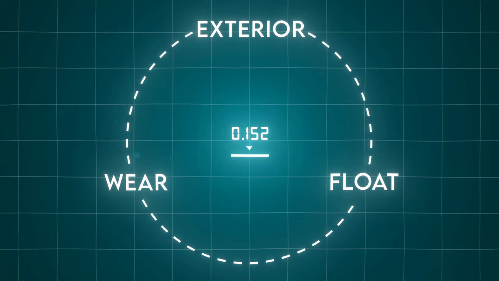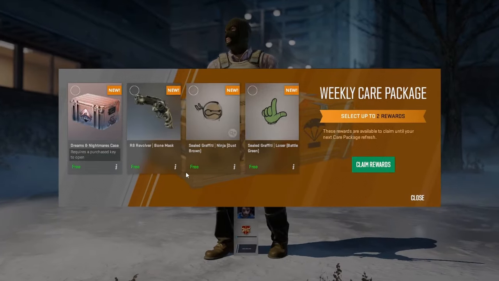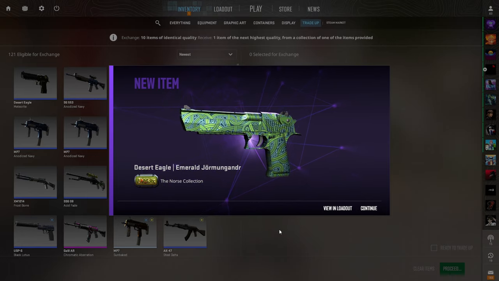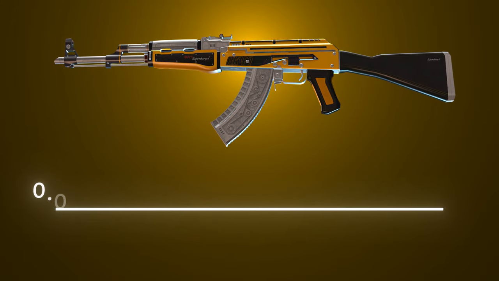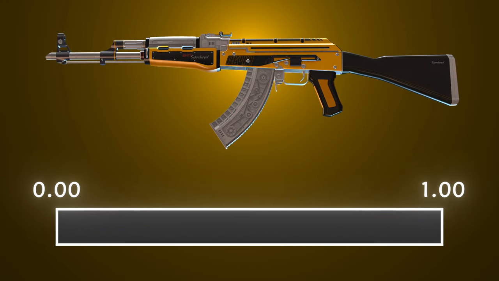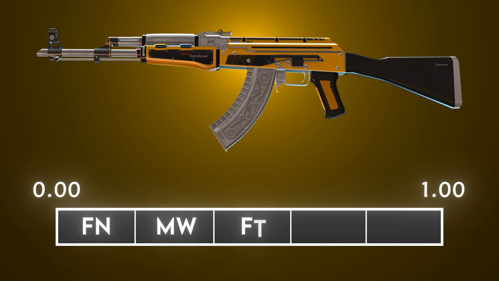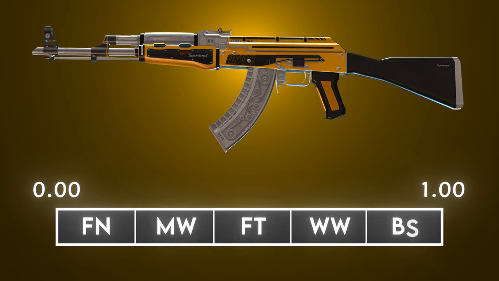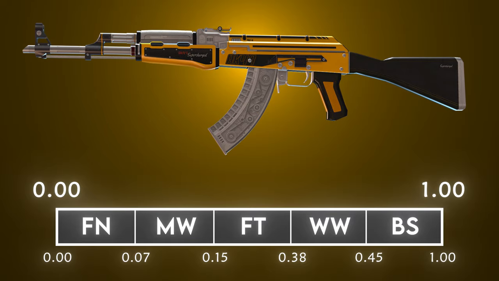Next, and quite possibly the thing that affects the outcomes of a trade-up most, is the exterior, also known as the wear or float. Whenever a CS2 skin is created, whether that's from a case, drop, or a trade-up, it's assigned a wear with an accompanying float value. The float of a weapon falls on a spectrum from 0.00 to 1.00, and on that spectrum there are 5 wears. The 5 wears are factory new, minimal wear, field tested, well worn, and battle scarred. And here are their float ranges. Once a skin has a wear, it keeps this wear and float forever.